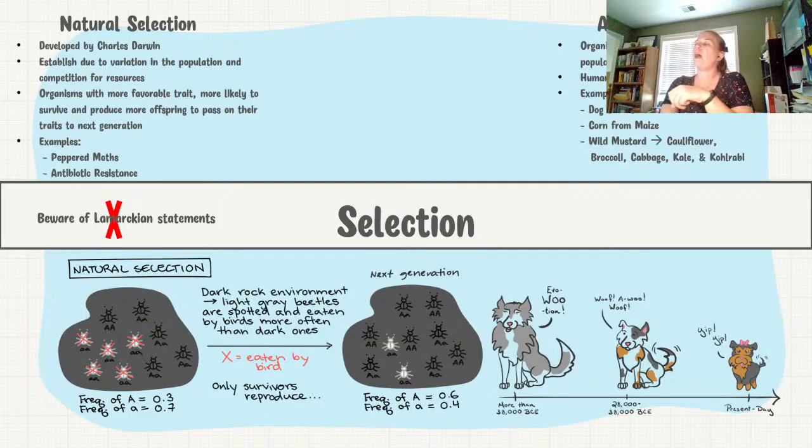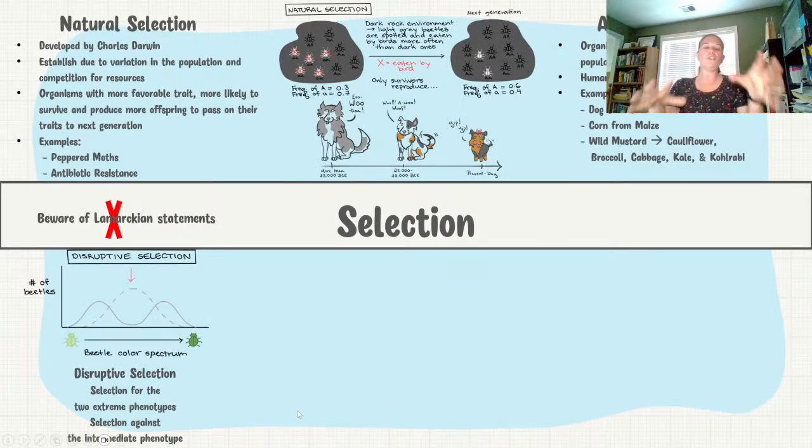we now eat. So here you can kind of see that originally we had the wolf, and over this artificial selection, selecting for certain traits in them, like the ability to look for these small rodents, those could be like our fox hunters. And so we kind of selected certain traits and bred those traits out. So in terms of our selection, we also see that we have three ways that things can be selected.